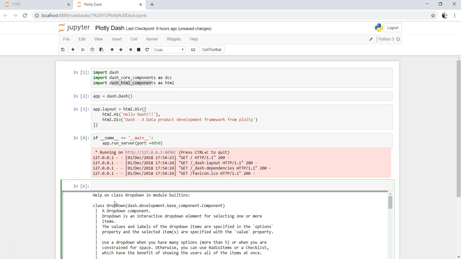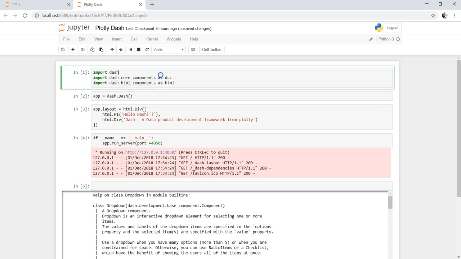So that's very quickly what I wanted to show you before moving ahead: how you can take help on any element of these libraries. It may happen that I may not be able to properly explain some element, so knowing how to take help is going to be very useful for you. That's pretty much it in this video about taking help, and I will meet you in the next video with a new topic.